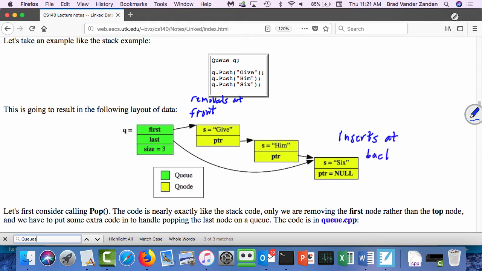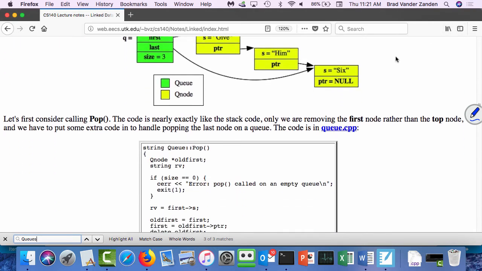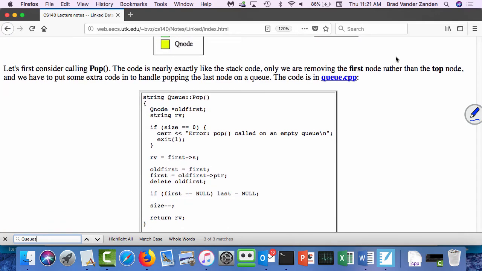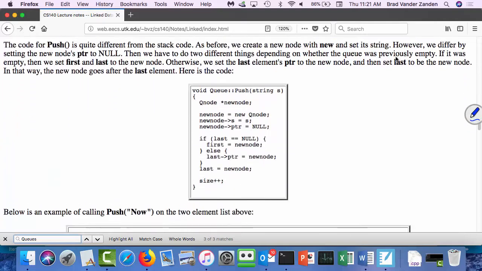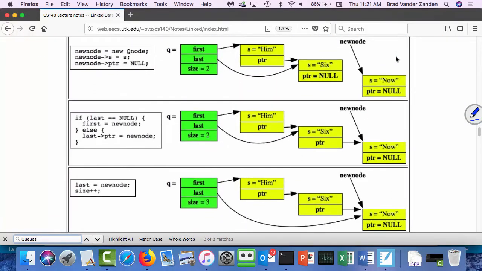So first in, first out, because the first thing into the queue will be the first thing removed. And that's a lot like a grocery line or the lines that form at a traffic light. And we went through pop, which removed things from the front of the queue. And then at the end of the lecture, we went through push, which was adding a new item to the end of the queue.